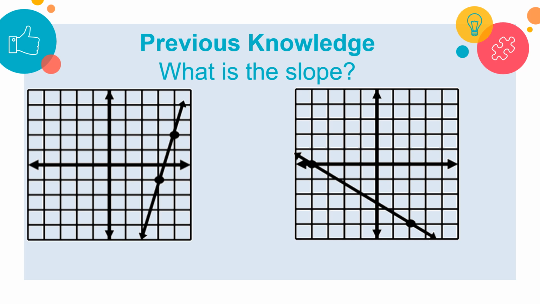Our previous knowledge from this topic is in your notes. These are the same graphs from our notes where we identified our slope. So we counted, for example, on this first one, we rise 1, 2, 3, positive 3. We ran 1, positive 1. But if you can divide, you're supposed to. So in the end, we just say that m is 3.